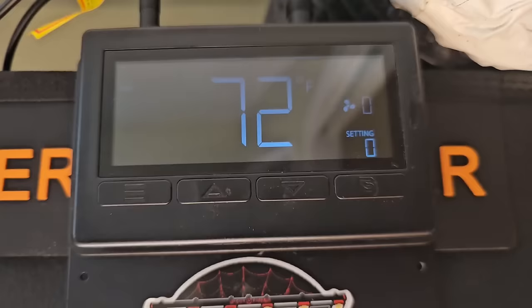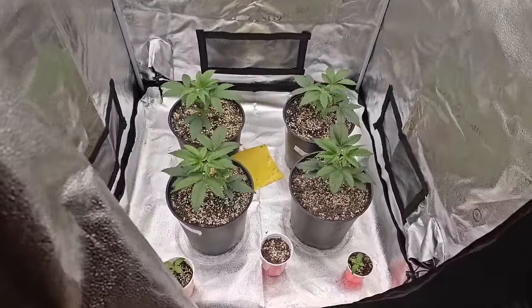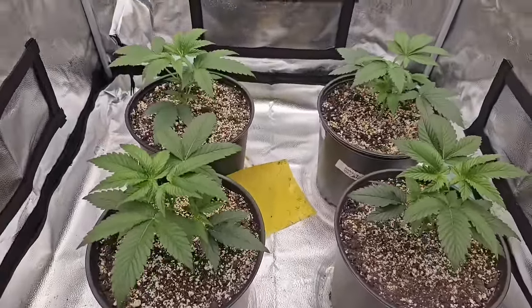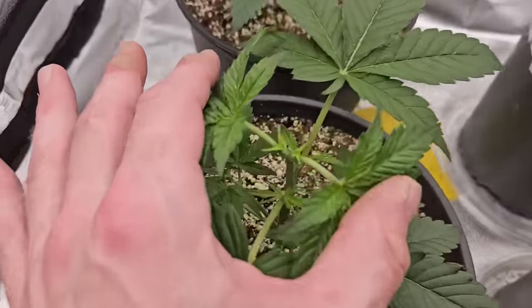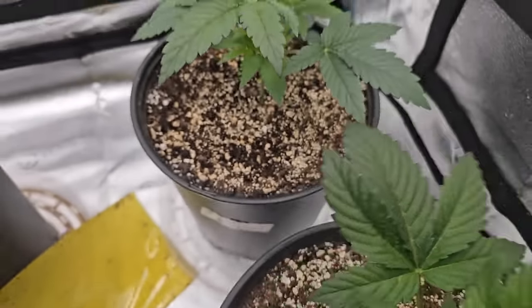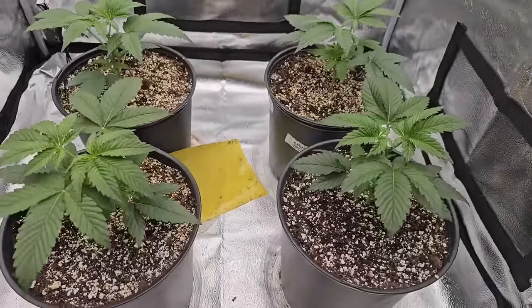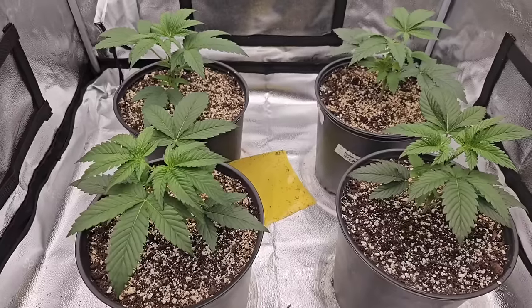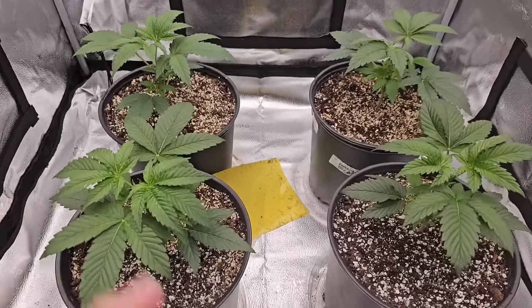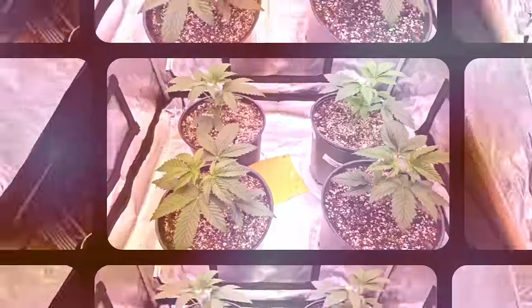Everything's pretty damn good in here. So, yeah, it's a little cool. I think it's a little bit warmer than 72, but we're fine. There's no heat on in the room. I could turn some heat on, but we're good. Everything's looking great. They're still good from their last watering, and I think for their next watering, because we're 3 weeks in today, as soon as this is dry in a couple of days, we are going to hit it with its first feeding of Green Rush nutrients.